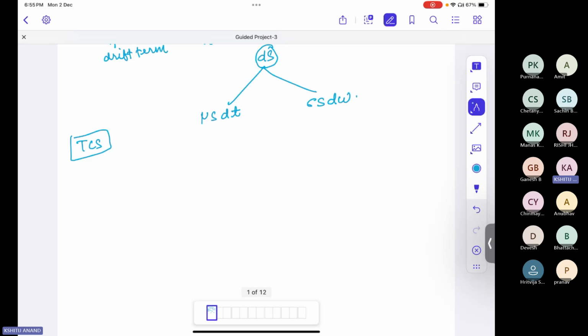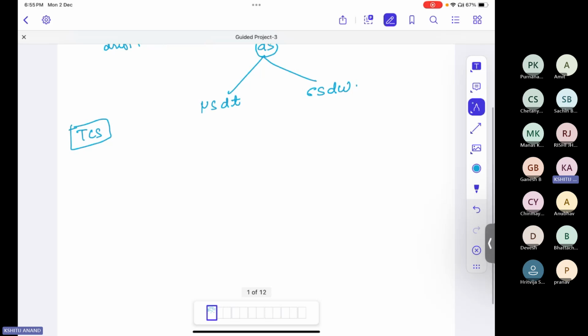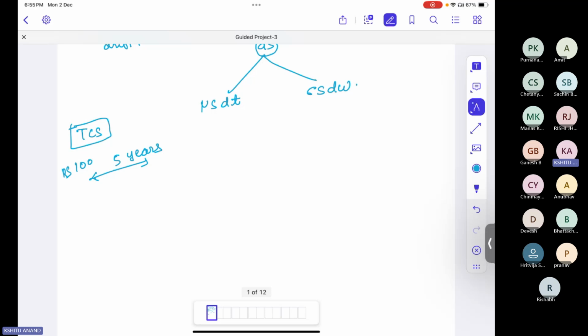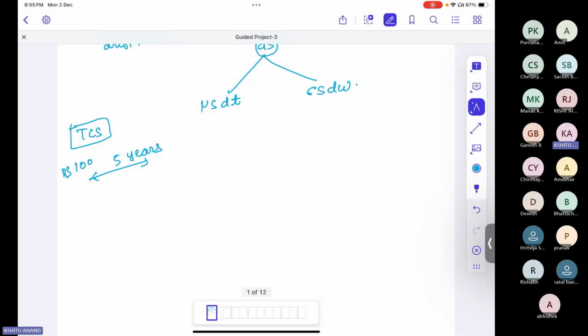If we say invest in TCS for the long term, you would say, okay, I am investing 100 rupees in TCS for 5 years. For a naive person, like us, that means the TCS stock has a natural tendency to go upward in the long term, right? But does it happen over a period of, let us say, 10 days? TCS is a very good stock, everyone agrees to that. But can I invest 100 rupees in TCS for 10 days? Will it give me a positive return? Am I sure about it?